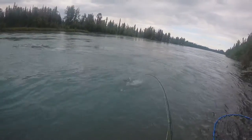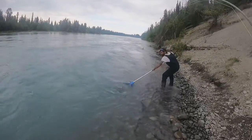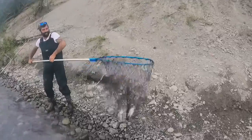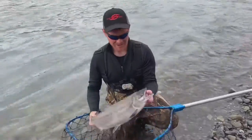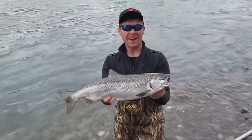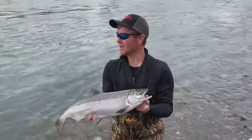Oh, my line, my pole rod snapped. Woo! Hold on. Yeah! All right, guys, just got my first sockeye. It actually took it for a wild ride and even snapped my fly rod. So I gotta go ahead and set up for a different fly rod and I'll be back out on the water.